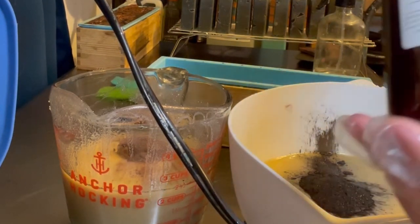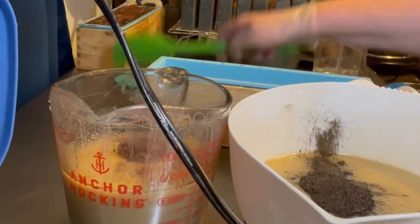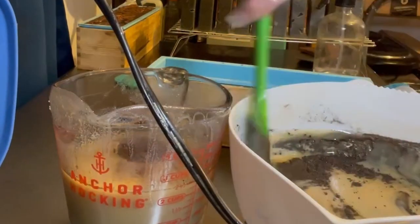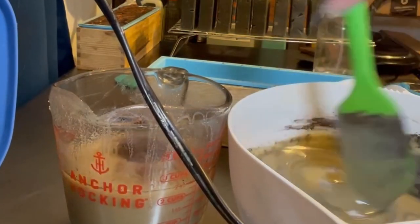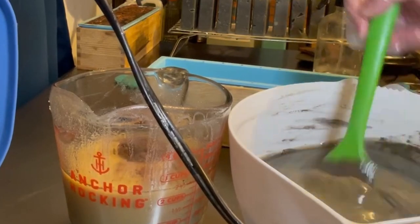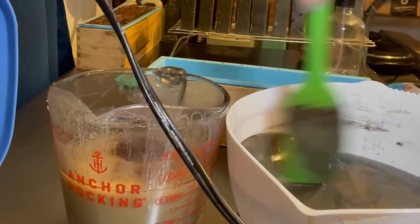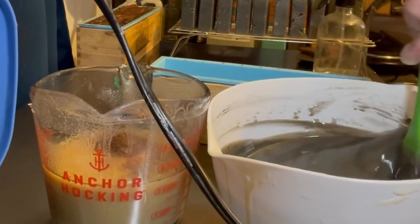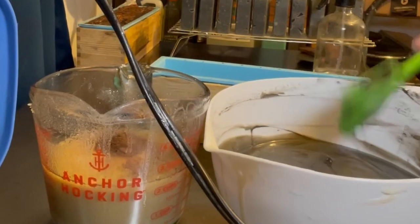And like I said, the fragrance is tobacco caramel from the flaming candle. I'm gonna go ahead and try and hand mix this for now. Probably be better if I had a whisk, but I didn't pull one out, so I'm just gonna go with what I've got. I am gonna stick blend it a little bit to get that mica incorporated.